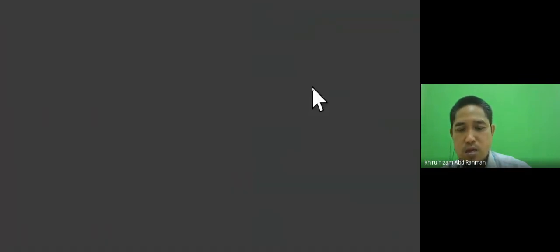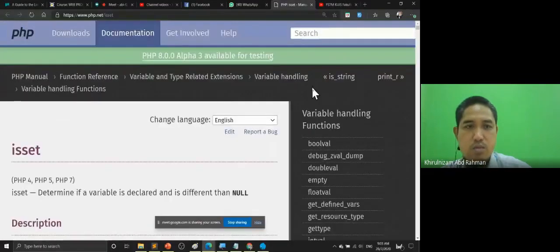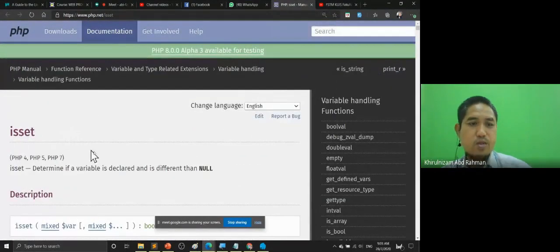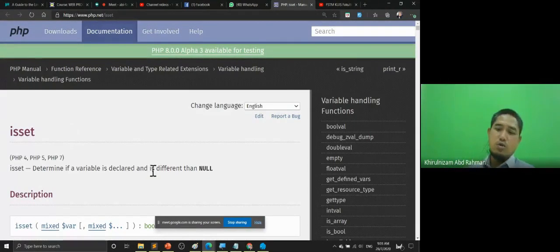Let's click this function and we will go to the official documentation of PHP isset. So this is how to make sure that your variable is containing something, is declared.